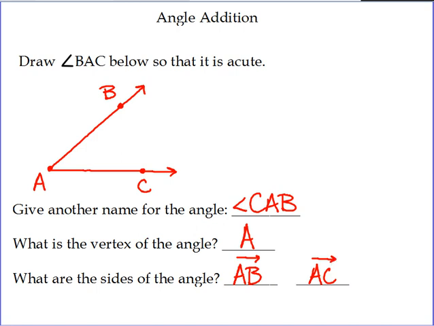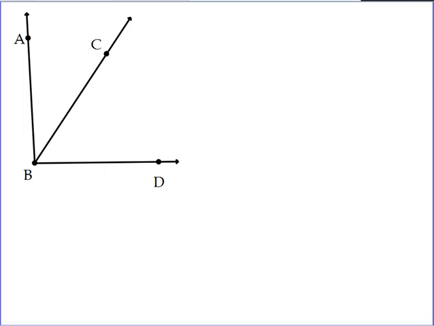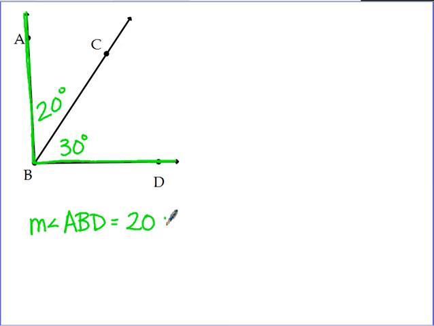So all of these notes today are on angle addition, and it works just like segment addition did with our last test. And all that means is two little angles are going to add up to be their bigger angle. So let's just say that this angle in here is 20 degrees, and let's say that this other angle is 30 degrees. If I wanted the measure of the whole thing, so I want the measure of angle ABD, that would be this big angle here. If I wanted the measure of that angle, all I need to do is add 20 degrees plus 30 degrees, which gives me 50 degrees.